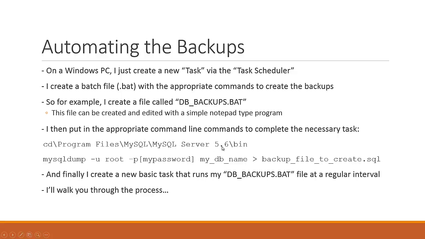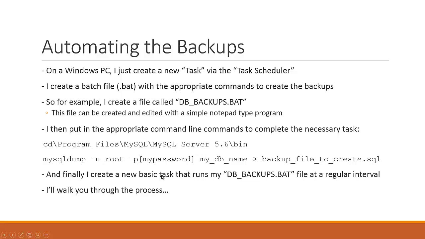If I were to type this into an actual command line, it would do just that. It would go directly to that folder. So I'm treating it like I'm on the command line. I hit enter, and then the next command is my mysqldump command, where I give the username, the password, the DB name that I want to back up, and the file that I want to create. And again, I point this file to the Dropbox folder. Then I save the file. So that's my db_backups.bat file. It's literally two lines long.